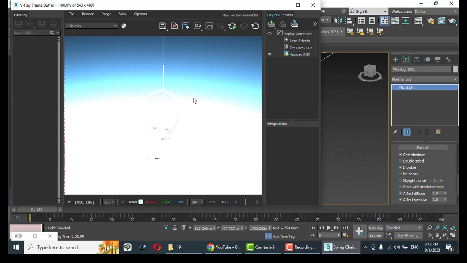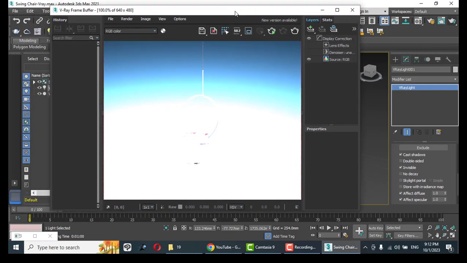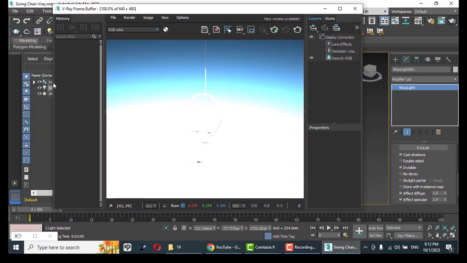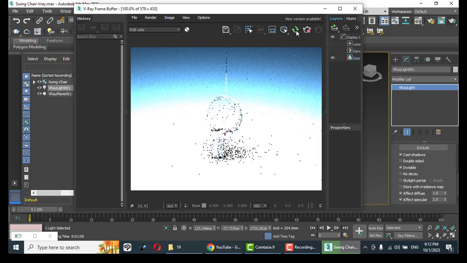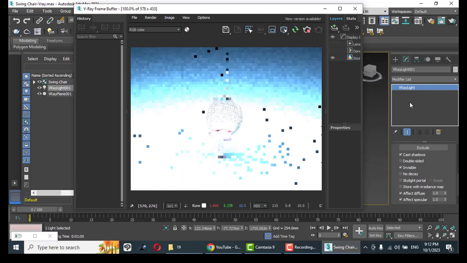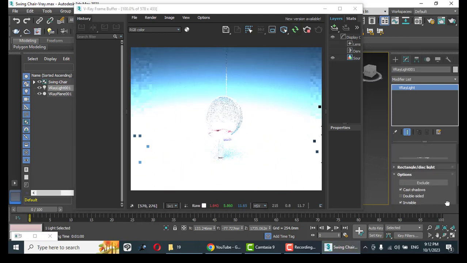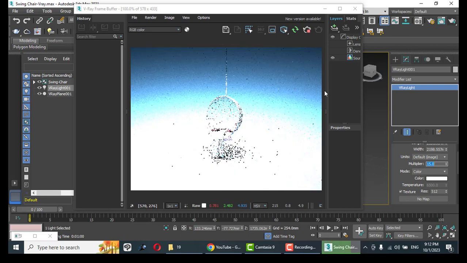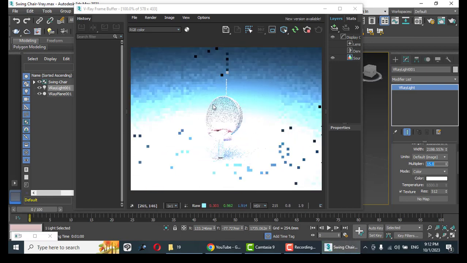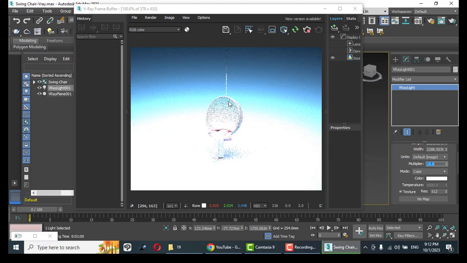So I want to see what will happen when I change my lighting setting. Let me make it smaller so I can select the light. So I will first press on this icon to start the interactive rendering. It's rendering again, so I go here to my light and let me change, let's say the multiplier, that's too much, 30. Let's make it 15. And as you can see, lighting is reduced instantly.